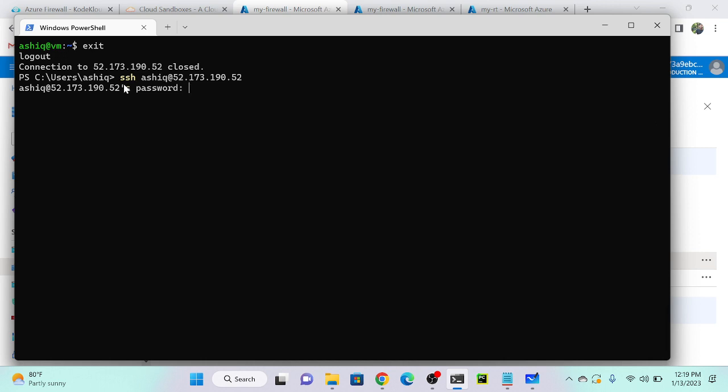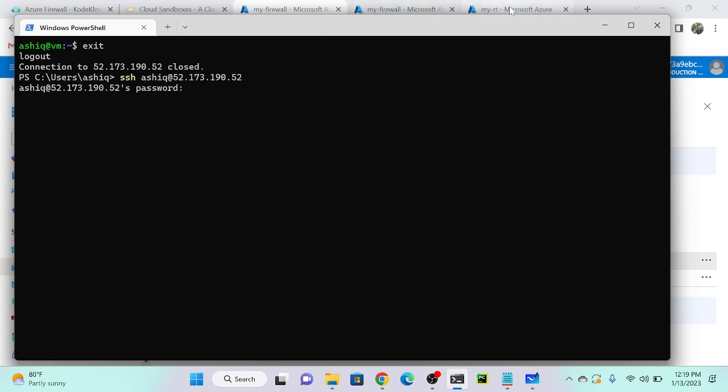I'll go to my virtual machine. This is my virtual machine IP address. I should not be able to access this IP address, right? When I access this IP address, I should be getting an error, because port number 22 is not enabled. Let me try. But still I'm able to access it. I'm getting the password option over here.